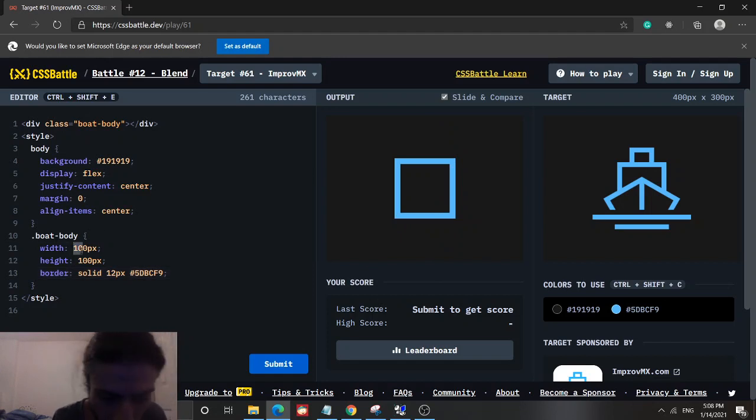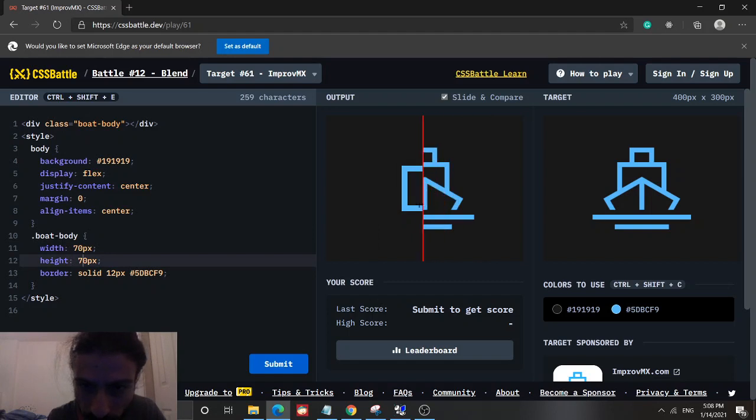And now just to make it smaller, okay, so it will be something like that. If I add the height to it, okay, it will grow. I want to make it like 80, 85. I'm good with 85.